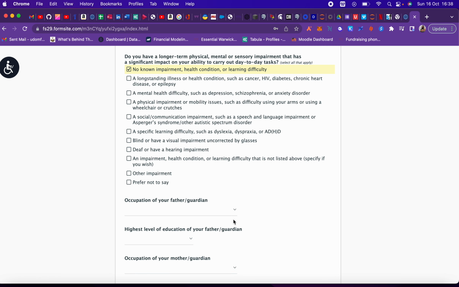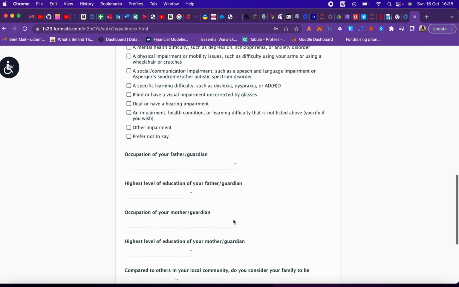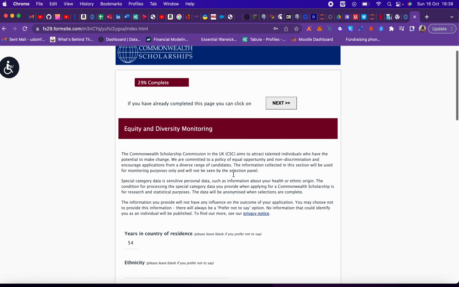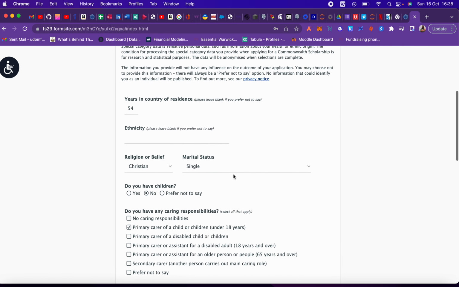Disabled people, their learning system is different from people that are able. So that is why they always ask these questions, to ensure that you feel it. Actually, this page is not compulsory, so you might choose not to answer. You can see nothing here is hysteric.